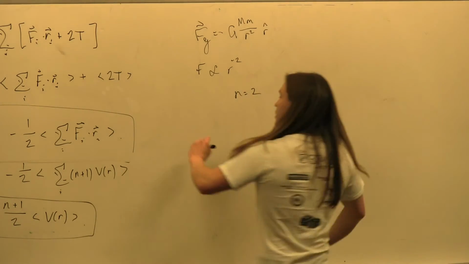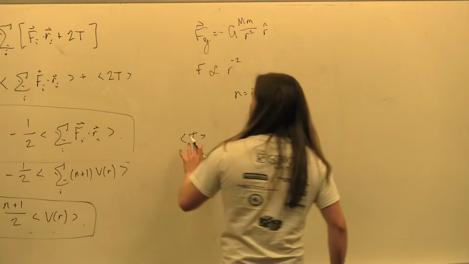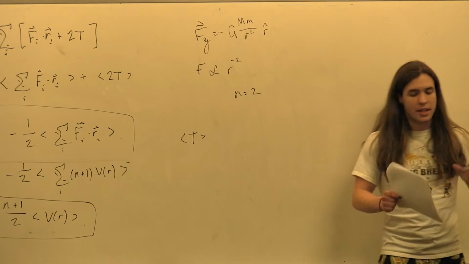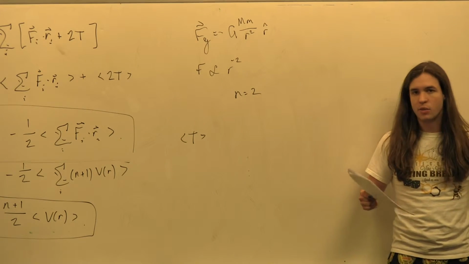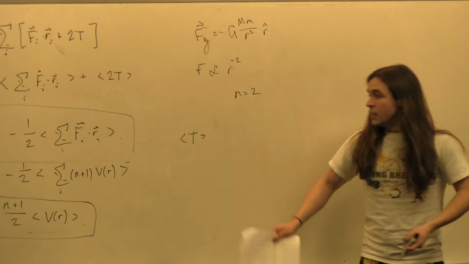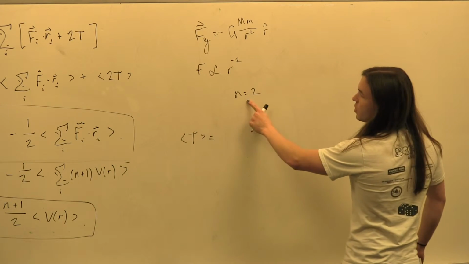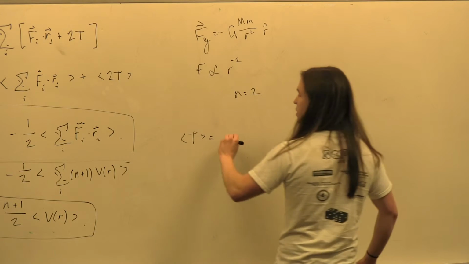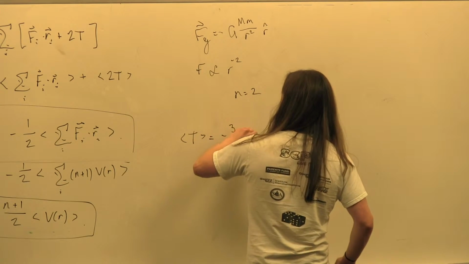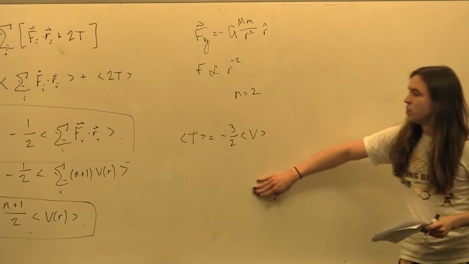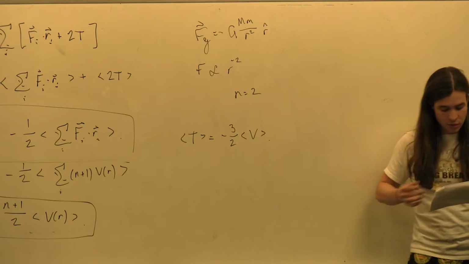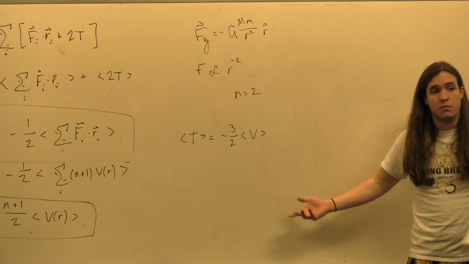And now we can say that for gravity, for a bounded system, so basically any body that's orbiting, a satellite orbiting some larger body, and it's periodic in some way, it's got a closed orbit, it's going to be equal to n plus 1, so that's 3, so minus 3/2 the potential energy. This is always going to be true. So with this relation now, we have an extra equation we can use to solve things.